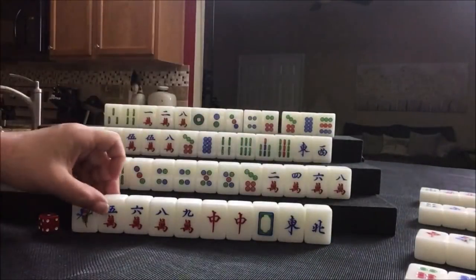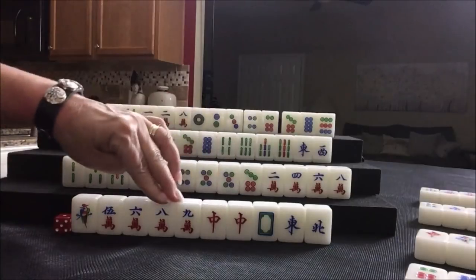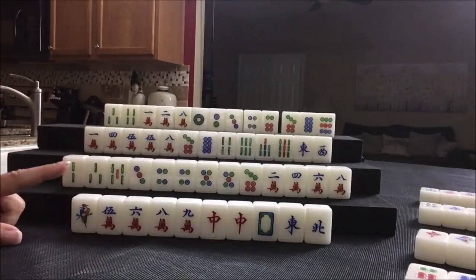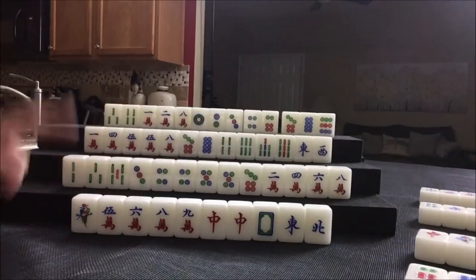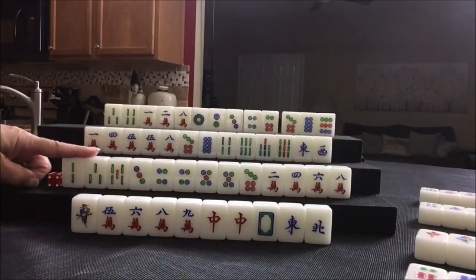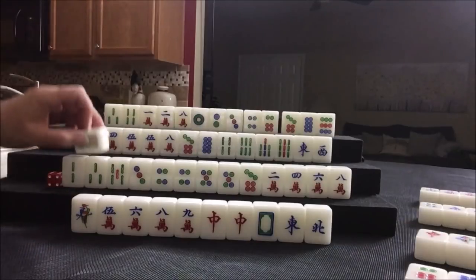Okay, half flush is looking good here. Potential pung, potential chow, potential chow. We have a green dragon pung out right now. So that's half flush, two dragon pungs. That'll meet the 8 fawn minimum. 3 bam. We have a 2-3 here. Nobody can take a 3 bam, so we'll draw.